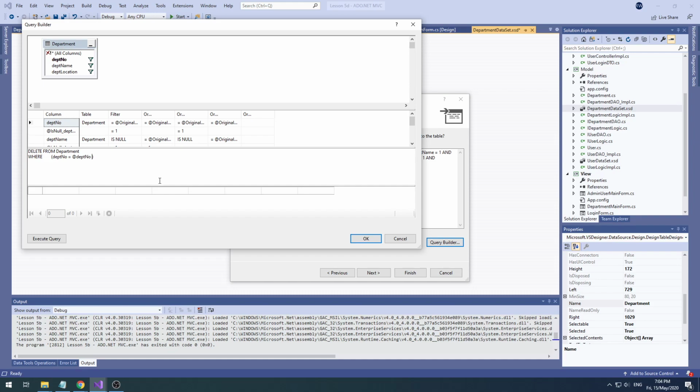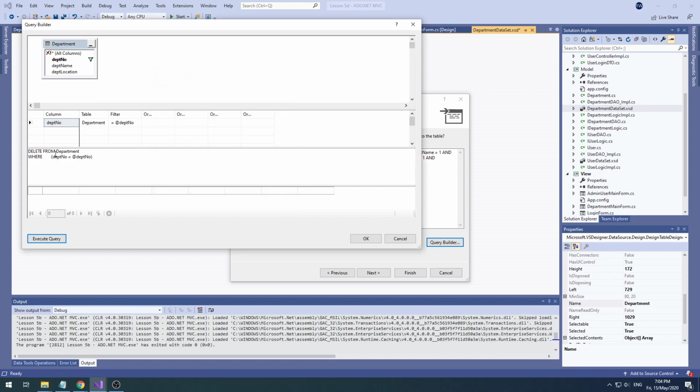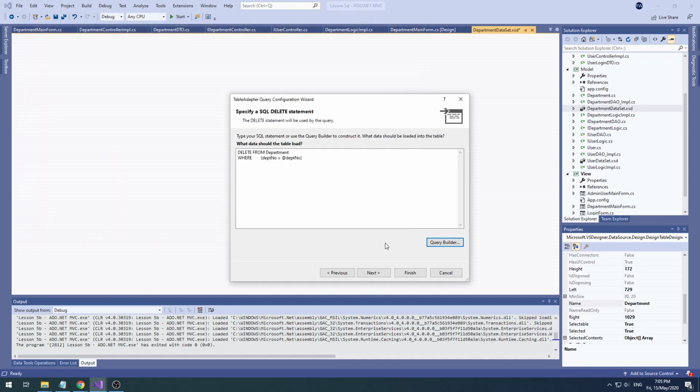Yeah, so let's execute the query. I should be able to pass it. Simple. So delete from department where department number is this. Let's click OK. So this is the query, how you delete. Just say OK.